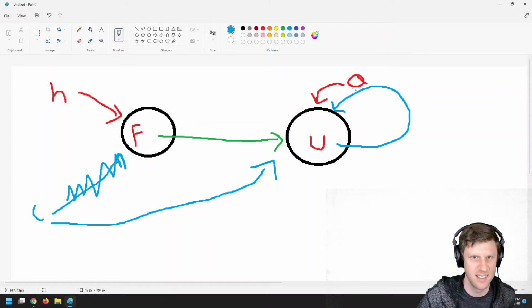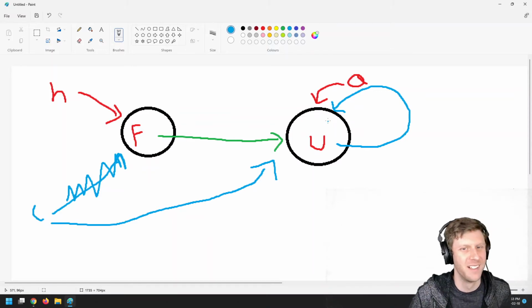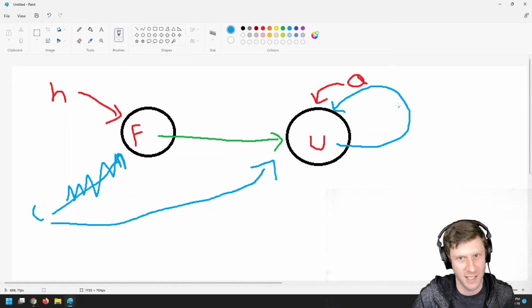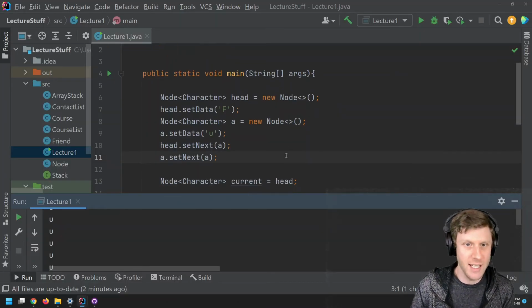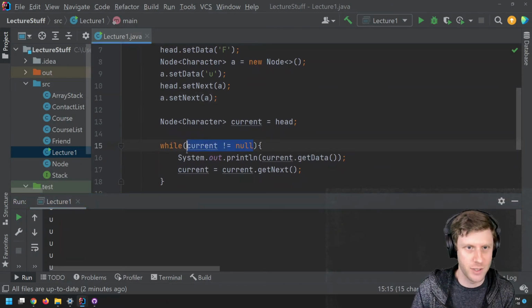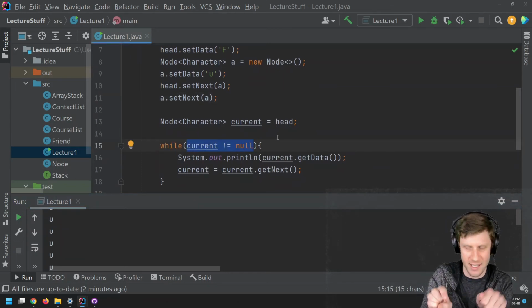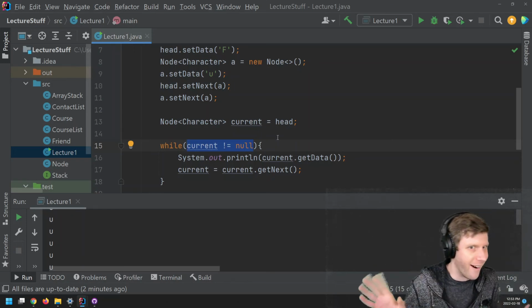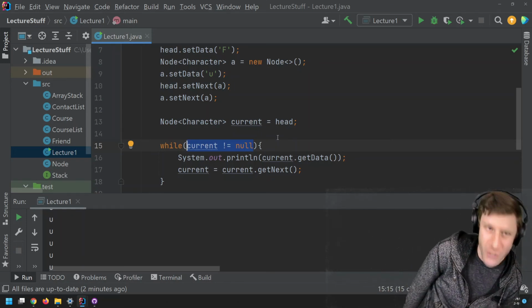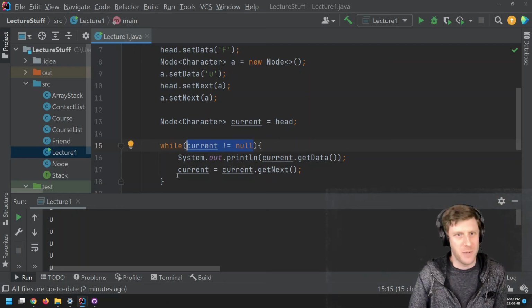Well, its next is itself, and then print it out. And then get your next, and then get your next. Long story short, it is never possible to have current being equal to null now because A, which is at the end, just loops back on itself. There's no way to get out of there. We're stuck.